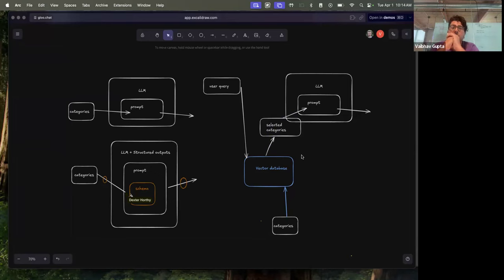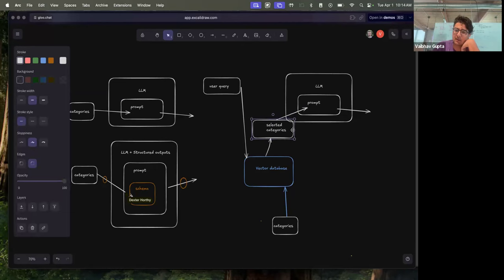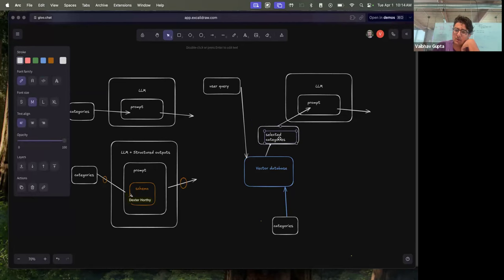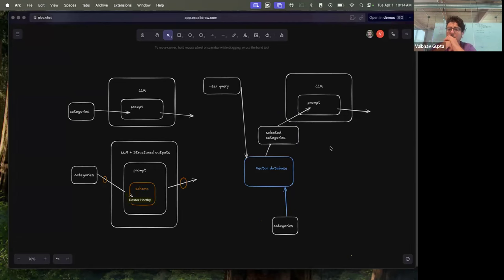So hierarchical categories and multiple prompts is often what people think about, but what I find is that actually leads to a lot more confusion. The reason is that most people don't have clear definitions of hierarchies, and hierarchies end up bleeding over a lot more. So it ends up being a little bit more troublesome. And I'll talk about a technique of how you can use hierarchical categorization with this vector database technique to get way better results.